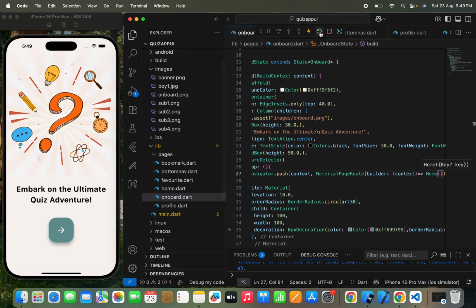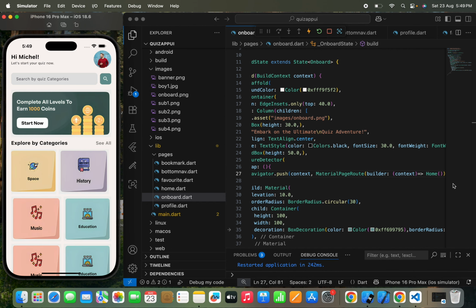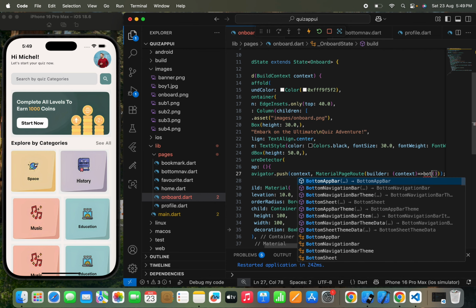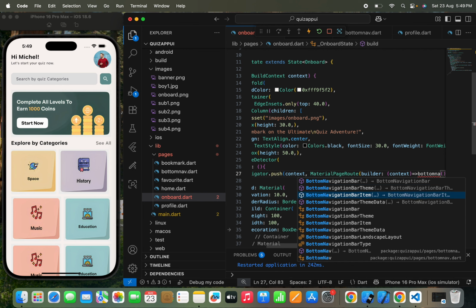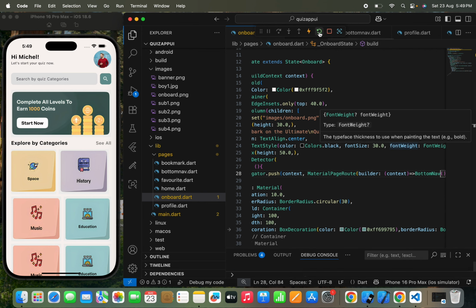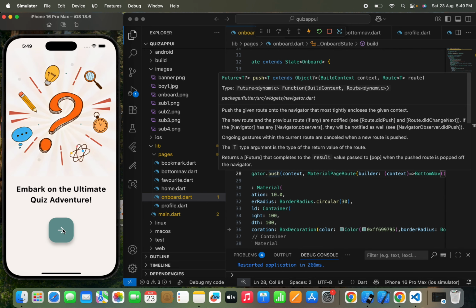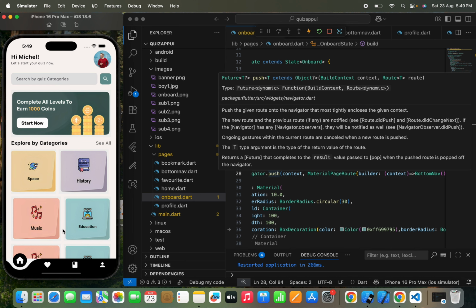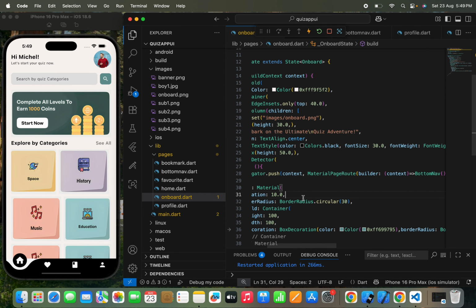Okay, so now we'll just need to hot restart it, and once I click on this, you can see that we have just landed on this, but I need to move to the bottom nav, not over here. So I just need to write bottom nav. Okay, so I need to hot restart this again. We'll click on this, and you can see that we have just landed on the home page that we have just coded right now. So here you can see that we have simply coded a quiz app from scratch, and I've shown you how we can just make some awesome app by using simple widgets in Flutter.